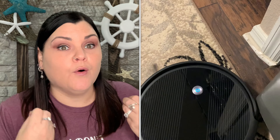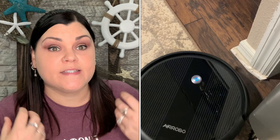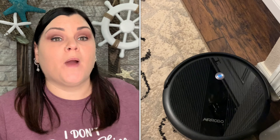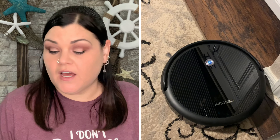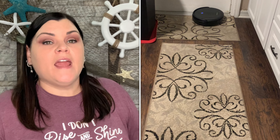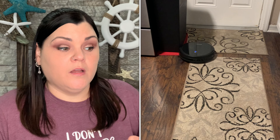The first few times I let it run, I was shocked at how much it was picking up. Even now, I can have it go through the whole house and four hours later run it again and it's still picking up more stuff. I think it just has magical little particles — it sucks everything up through the baseboards, getting under furniture that normal uprights can't reach. This is a huge game changer for me. I don't think I'm going to use my upright vacuum anymore now that I have this.